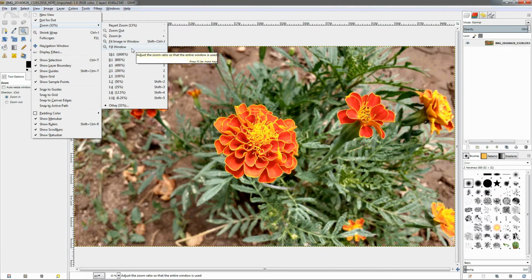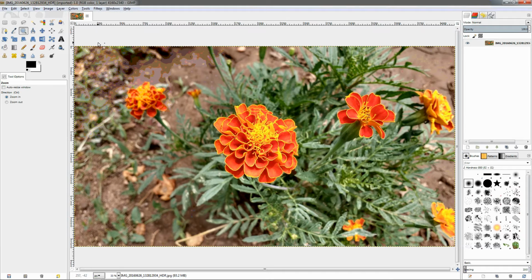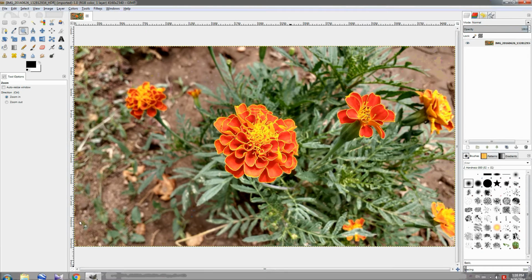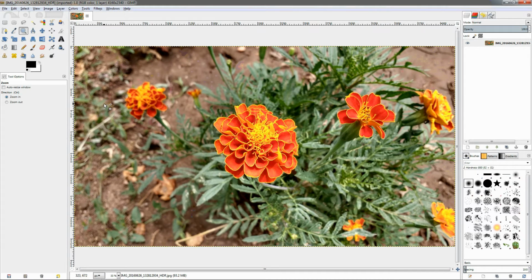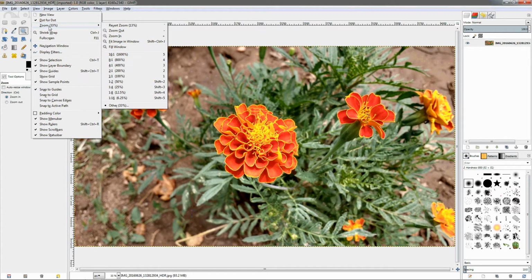We have another option here called Fill Window. Now the image window, as you can see here, has a different size from the image. So if we fill the entire image window with an image, some of the image will not be visible. Let's check this out, how it's going to look.